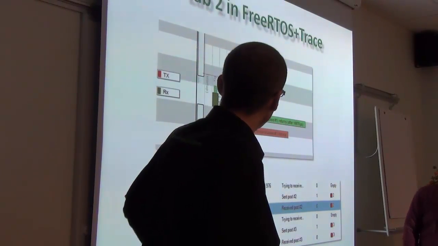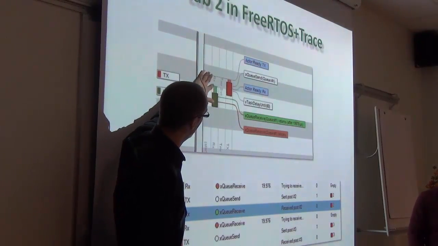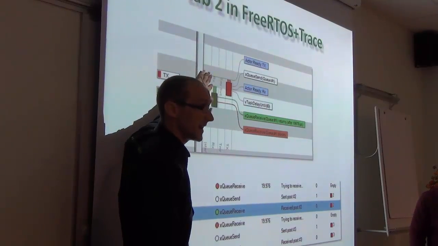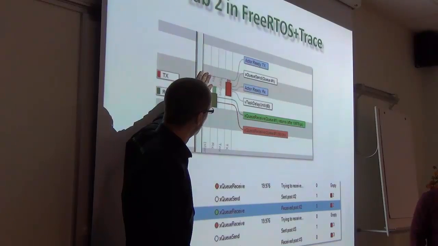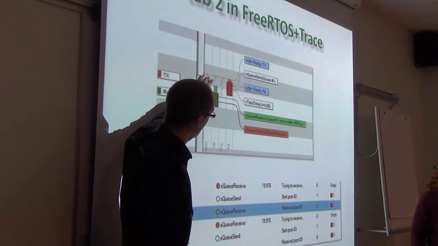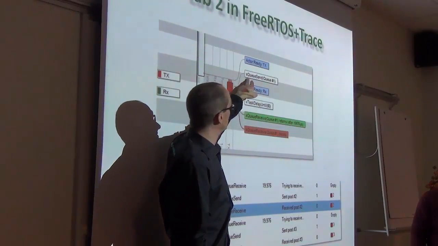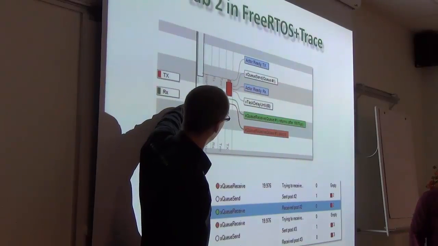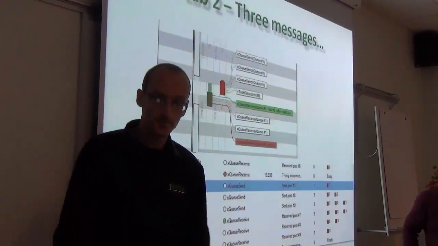Yeah, some features there. So one of the questions I was asked was, what does this sort of hatched bit here mean? So it shows when the task was able to run, when it was moved out of the blocked state. And then when it becomes a solid color is when it's actually executed. So here it's sending to the queue, which unblocked this task, but this task didn't actually start running until that task blocked itself.